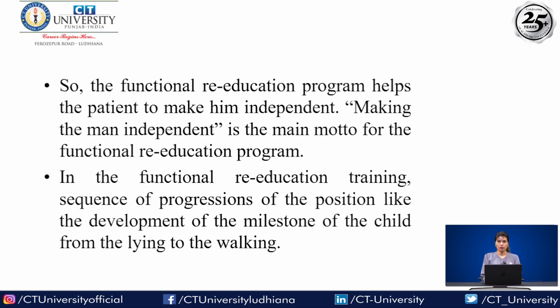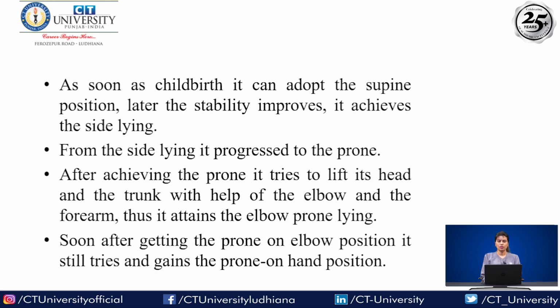In the functional re-education training, the sequence of progression of positions is like the development of milestones of the child from lying to walking. As soon as the child is born, it can adopt the supine position. Later, the stability will improve. Then it will achieve side lying. Then from side lying, it progresses to the supine. After achieving the prone position, it tries to lift its head and trunk with the help of elbow and forearm, and thus attains the elbow prone lying.